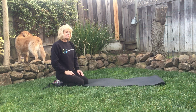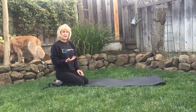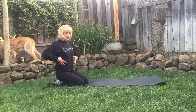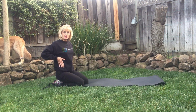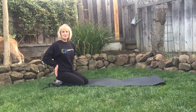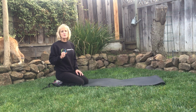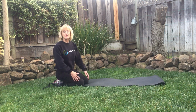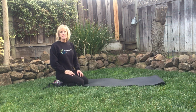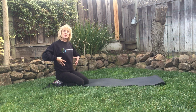Second thing I want to show you after the basic plank is a basic side plank. When we go to the side, we're not only working the muscles called the obliques on the sides of the abdomen, we're also working the hip muscles. And as I mentioned in video number 1, strong hips are really important for back pain. You might not think about it, but anytime somebody tells me they have low back pain or knee pain, I always help them with strengthening their hips. It's the thing we have to do. So here's how you're going to strengthen your hips in a side plank, and it will also strengthen your core.